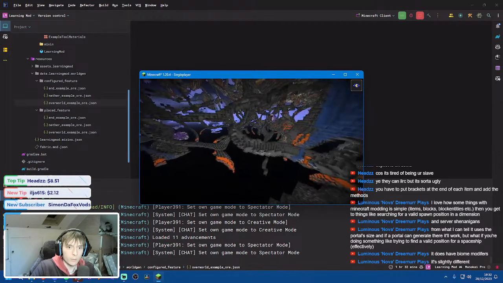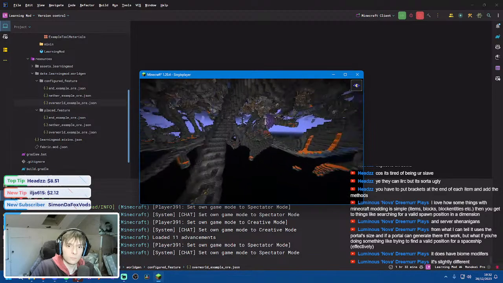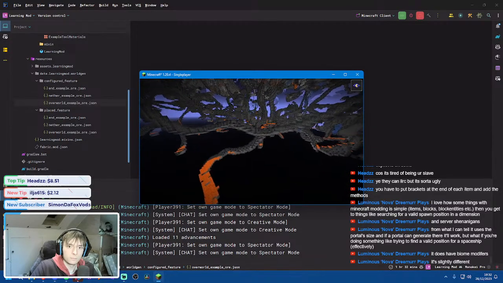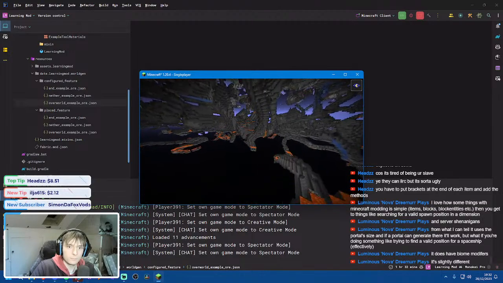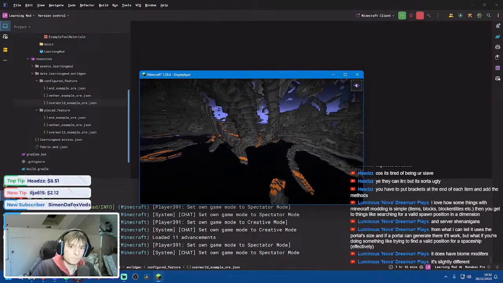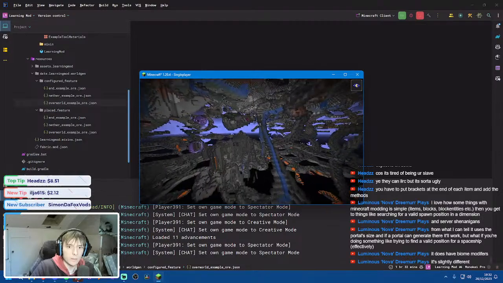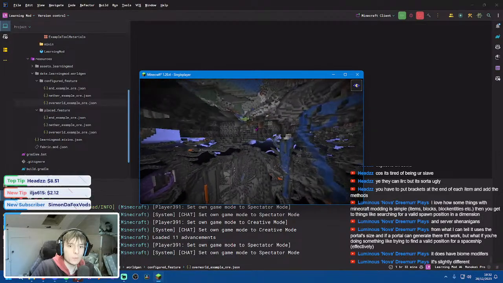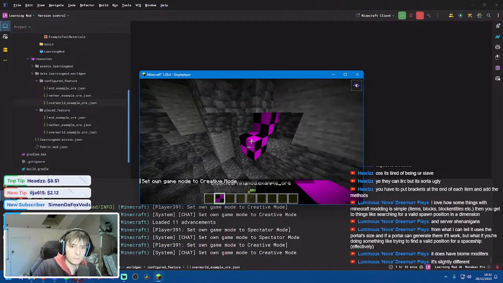I think I made it brighter the lower you go down though, to be fair. Maybe I didn't even make it generate deep slate. That's possible. I don't really remember. Because I assume this isn't.